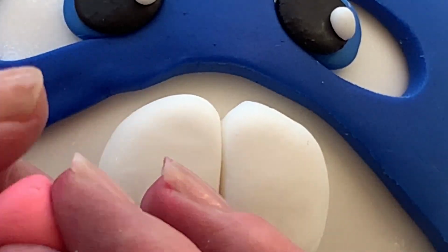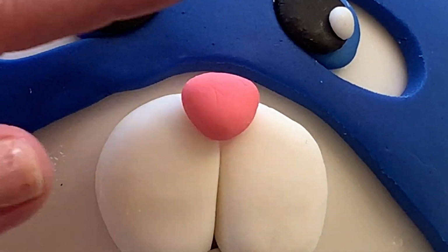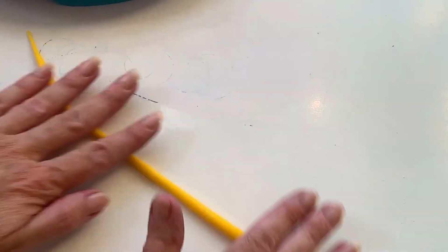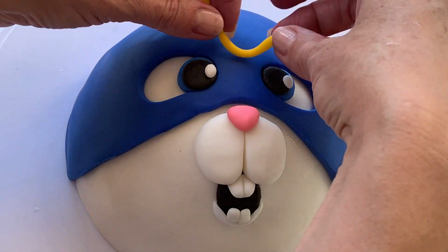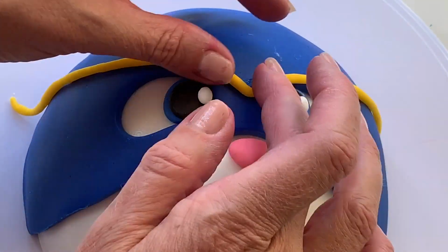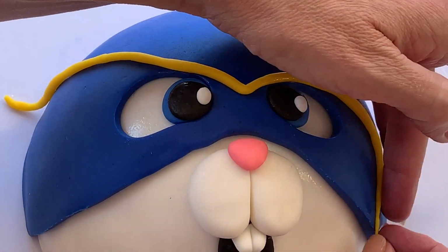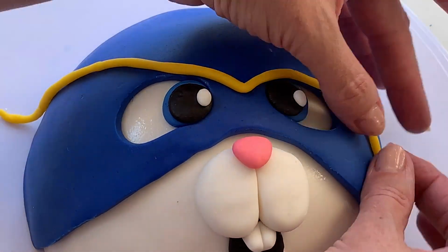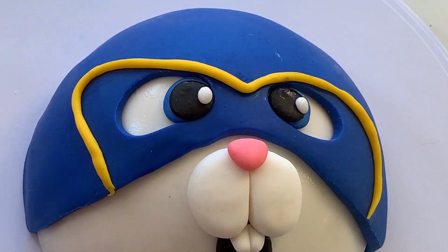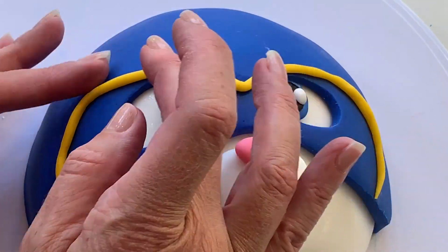Of course, Snowball needs a little pink nose. Now I'm going to roll out a little yellow fondant to put right above his eyes. And if you have a hard time having it stick, just use a little water and it will stick on there just fine. To me, this was the trickiest part, just getting that shaped out right there. But that's the beauty of it. It's art, and you can play around and have fun with it.